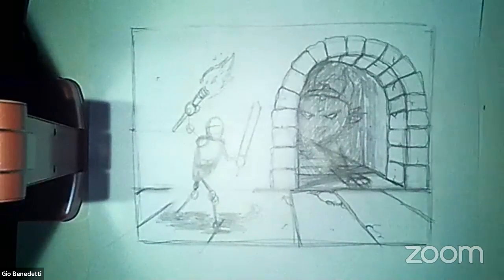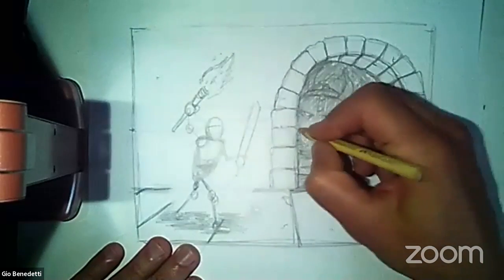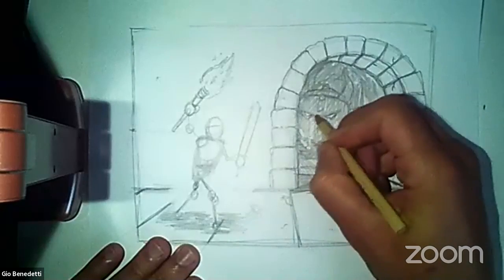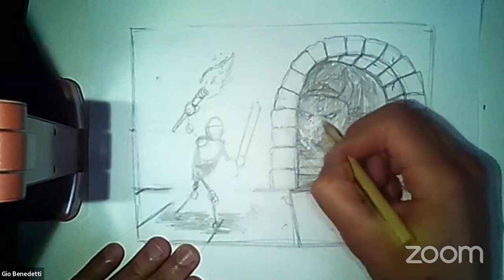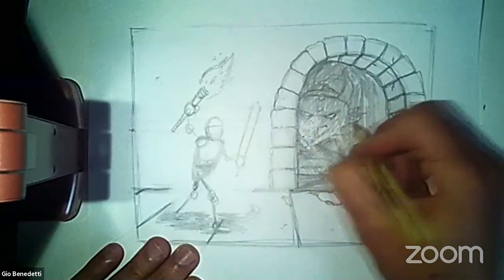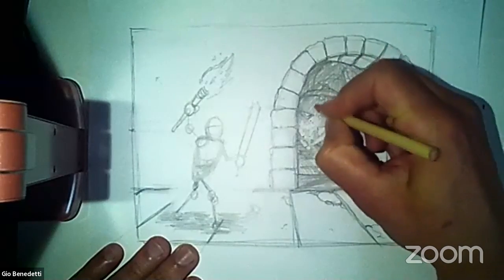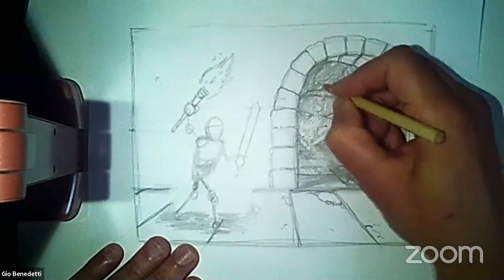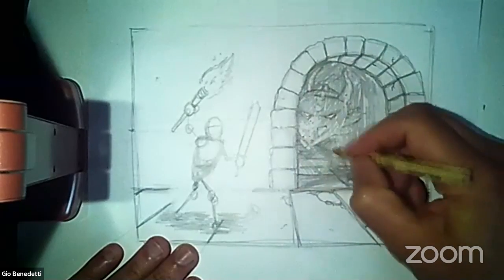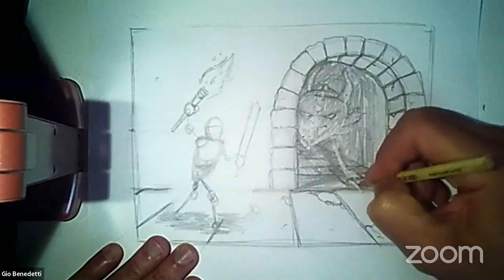And then I'm going to use my eraser to go where those nostrils are. That's where the nose is. That's where those little spikes are coming out of the side. Here's the horn. There's the spikes going down the middle. There's maybe the other horn back there. There's the top of the foot coming out, and here's some claws.